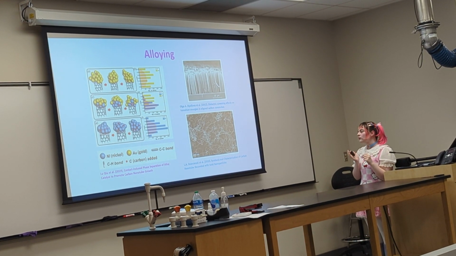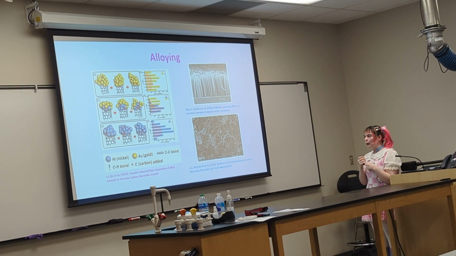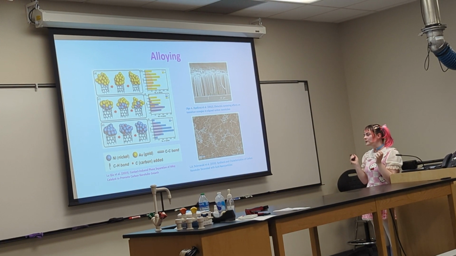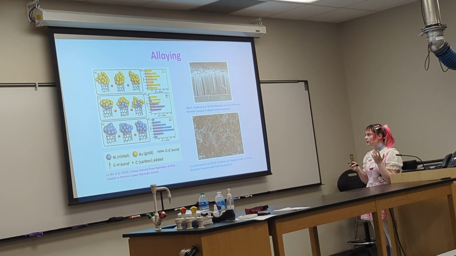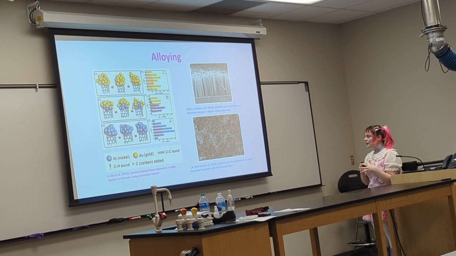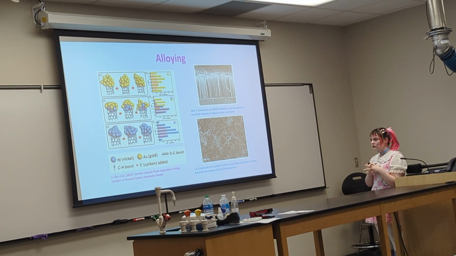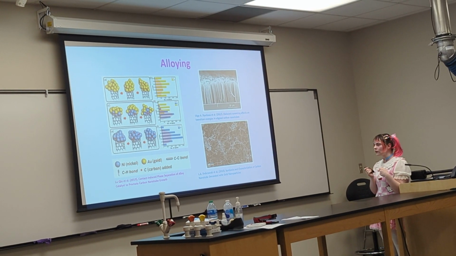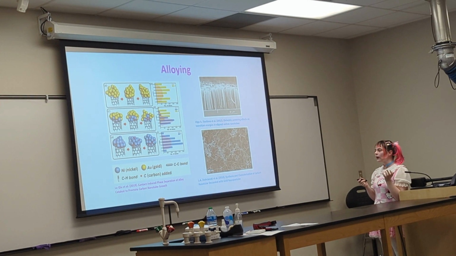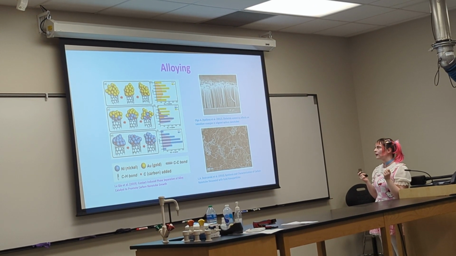And a way in which carbon nanotubes are better than graphite for this purpose is that they can make a flexible mesh material that could handle more strain, and it would be able to endure the change in volume that you would have when you alloy extra metals in there.